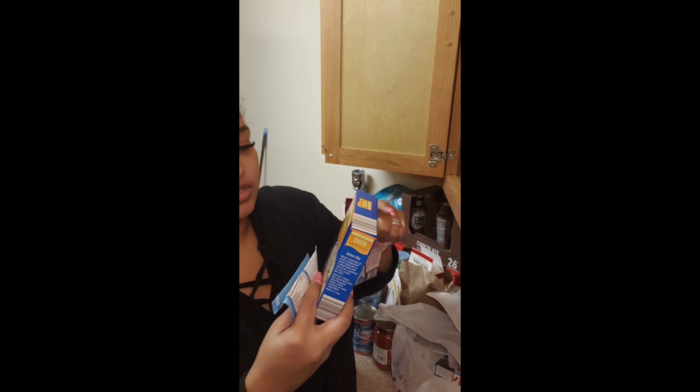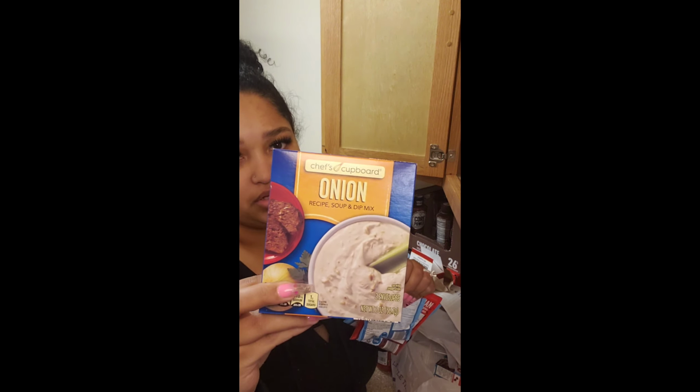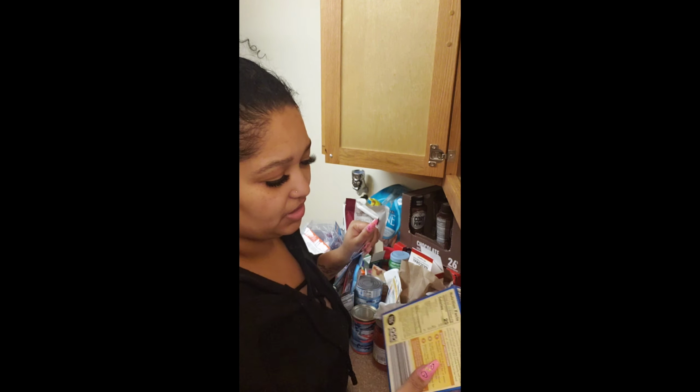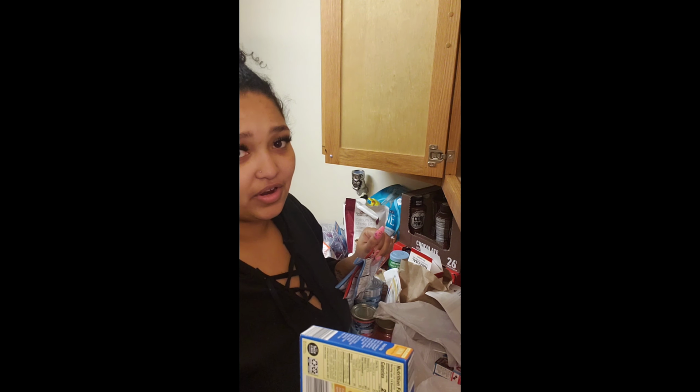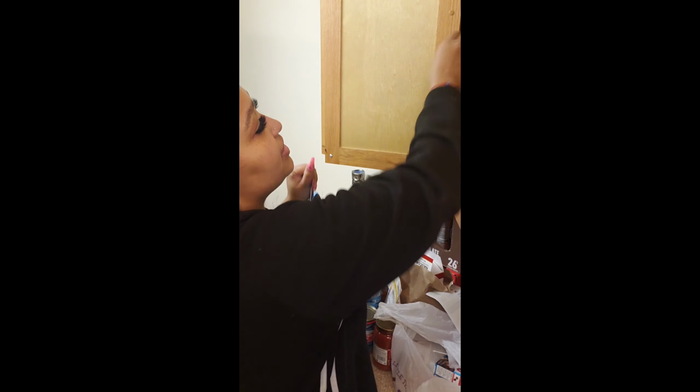I also have an onion soup up here. I don't know what I thought I was gonna make with this, but I was like, yeah, this is from Aldi's too. Let me grab the onion soup because you can make a soup or a dip. And I was really craving cucumbers after surgery. Probably because of the water.